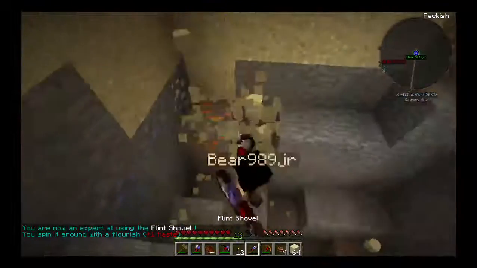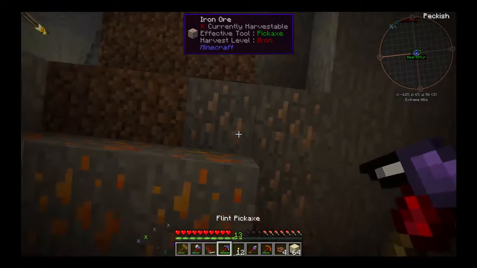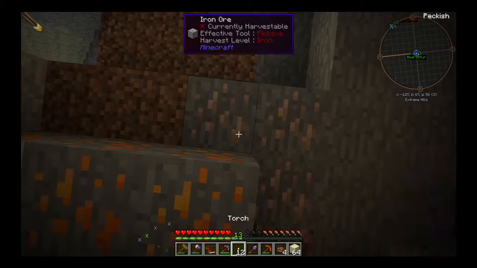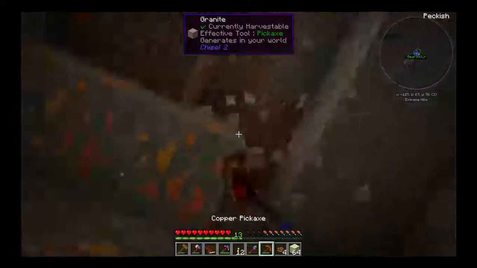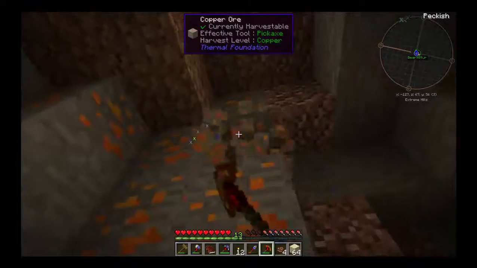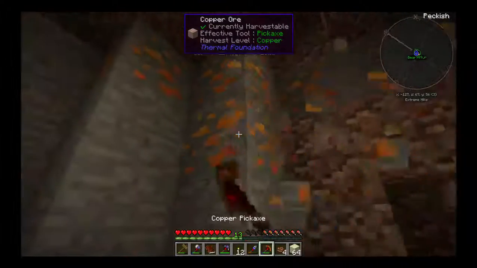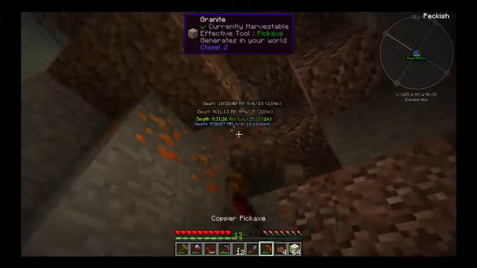Yeah, I'm going to make a bucket. But first thing we got to do is we have to get at least one iron pick. I'm on an iron watering can, so I can grow wheat, potatoes, pumpkins, all that stuff. We need a bucket and we need a pick.